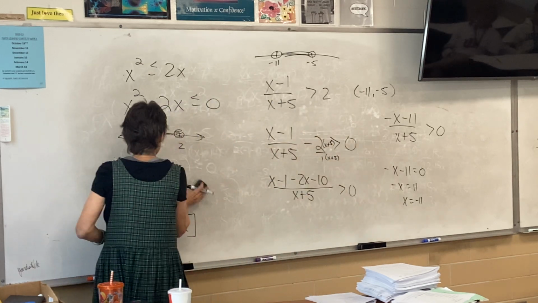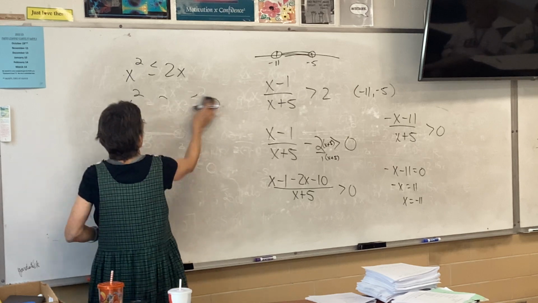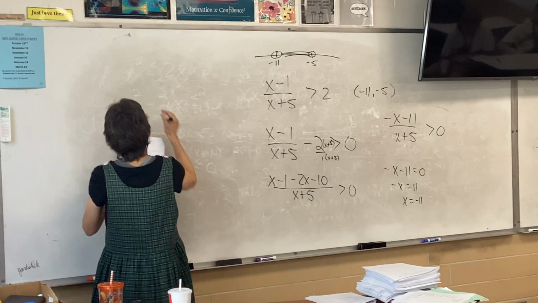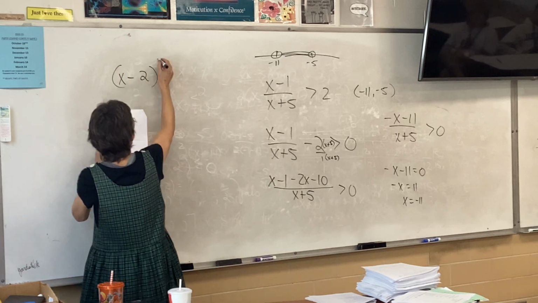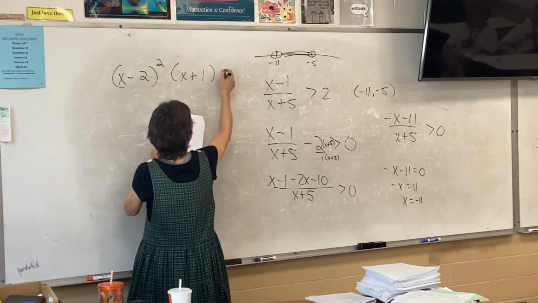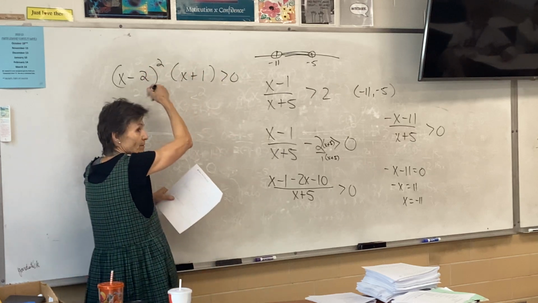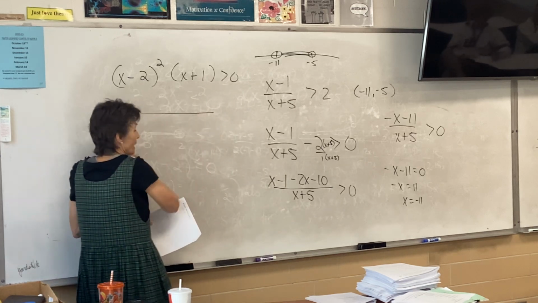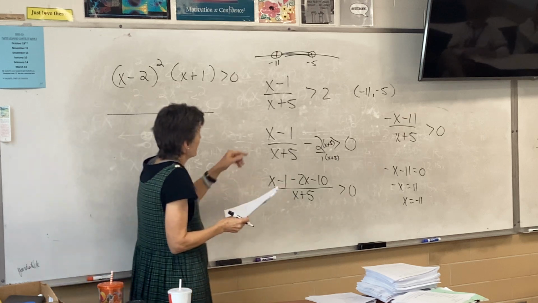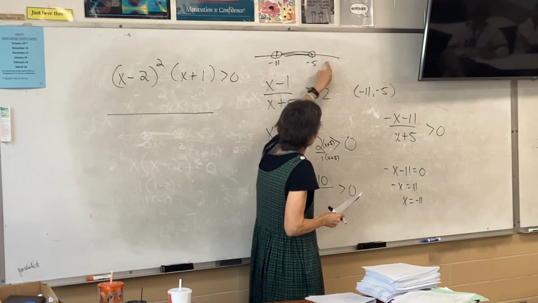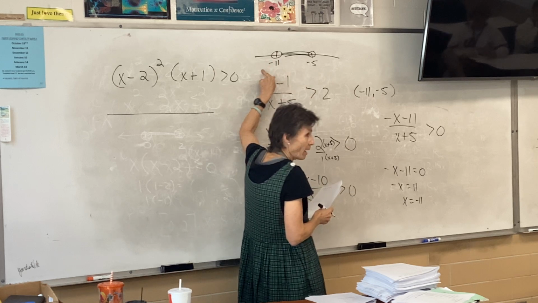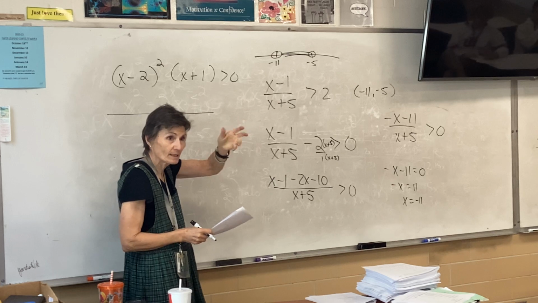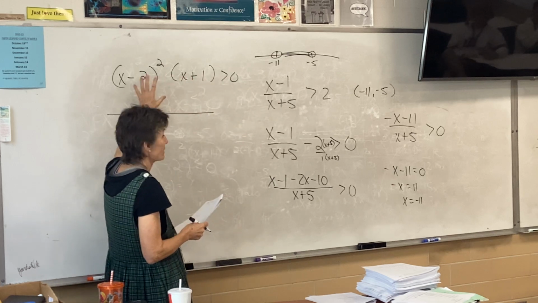All right, one more inequality down there at the bottom. What's new and exciting about this one? It has an exponent. I mean, a quantity squared, a parenthesis squared. So what that means is when I get my number line here, I'm gonna have to check every single spot. I can't do my alternating thing I've done. I have to check every single spot.